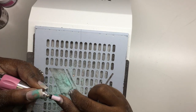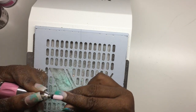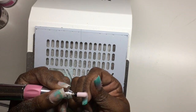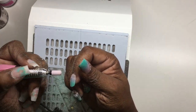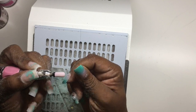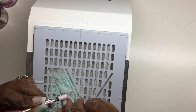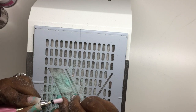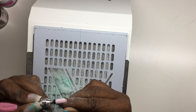And I'm actually just using a ceramic bit. This is an extra coarse bit. I felt that this was taking most of the bulk off. It takes it off quicker, I should say. I didn't take all the color acrylic off because I didn't want to go too far down onto the nail, because you know that's not good to be doing. So yeah, that's all I'm doing here.